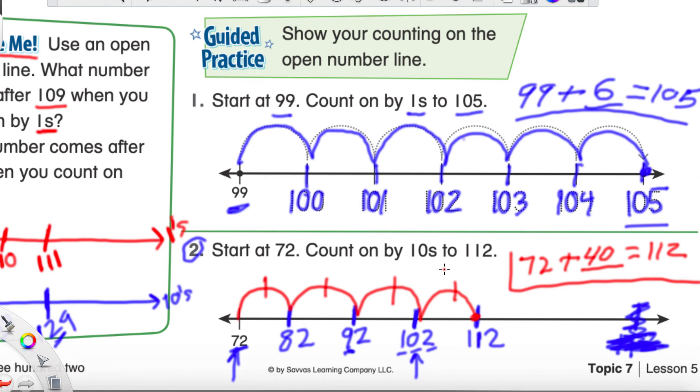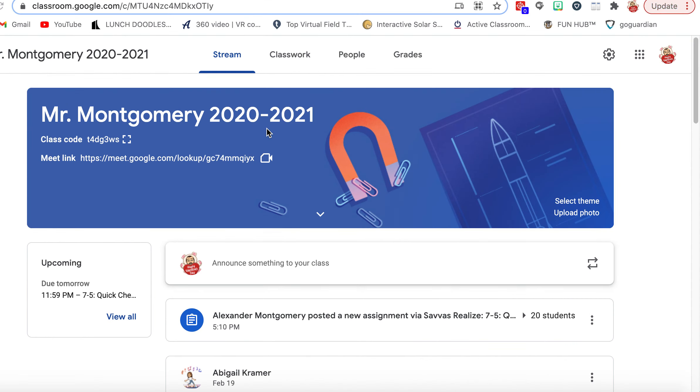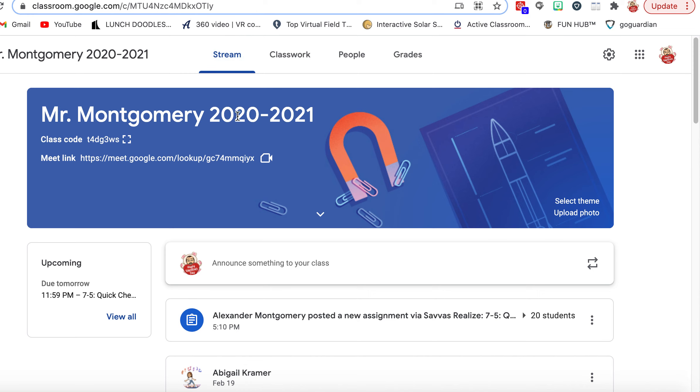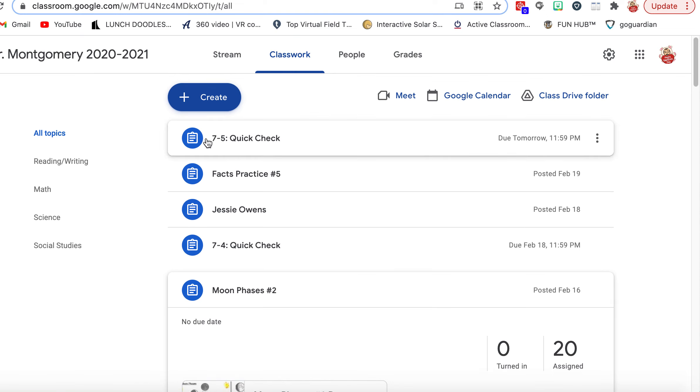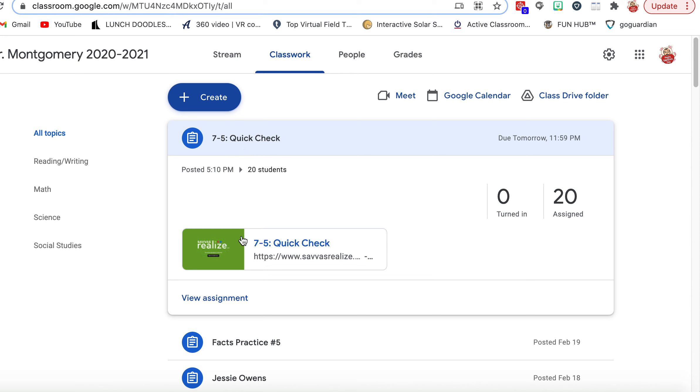Now, for my friends in my classroom, what you're going to do is you're going to go to right here, right, our Google Classroom. Click on Classwork. And then, at the very, towards the top, you're going to see 7-5 Quick check. You're going to answer three questions. And then, after that, you can go on Pink Cat and practice some of your math skills. I added some extra questions to the Valentine's Pink Cat Games game with feeding the teddy bear.